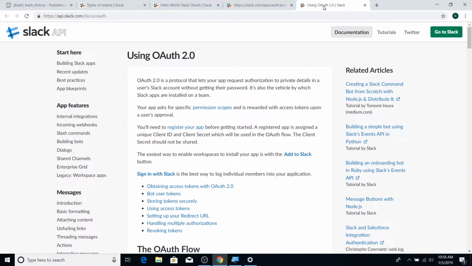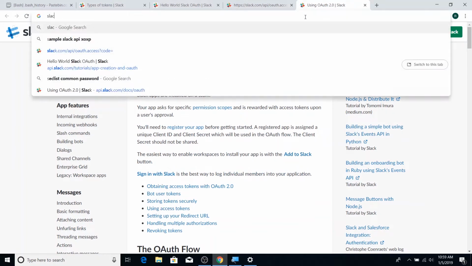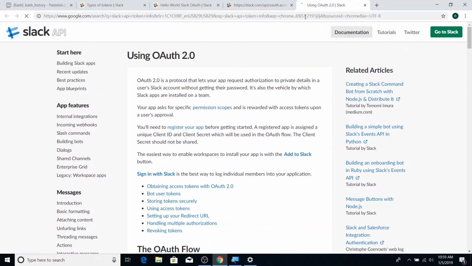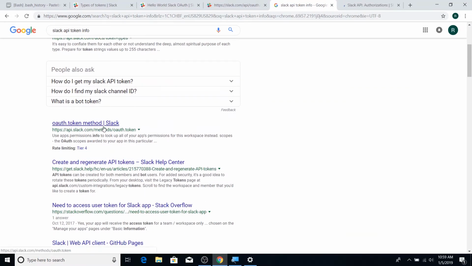So now what we'll do is try to understand the API more. We know we have a user token. Now we need to see what we can do with it. If you have used Slack before, you know there are users, there are channels, there are messages, and all that info. In this case, as we know, we cannot log into anything. We have not been given access to anything. So let's see if we can understand what this token does. So let's search Slack API token info or something.